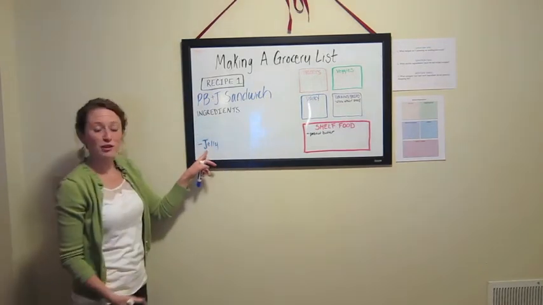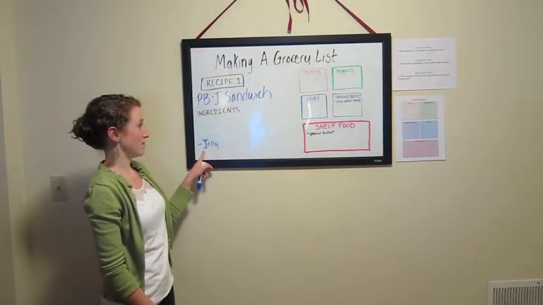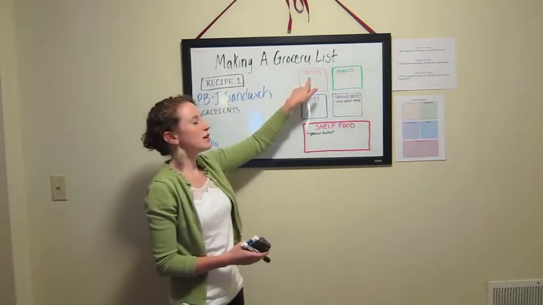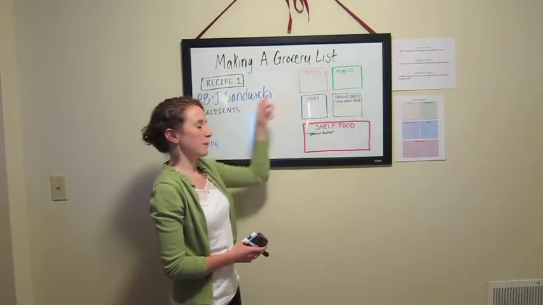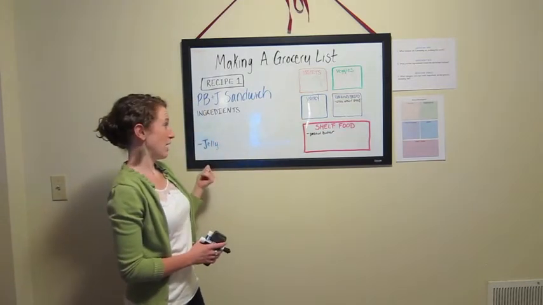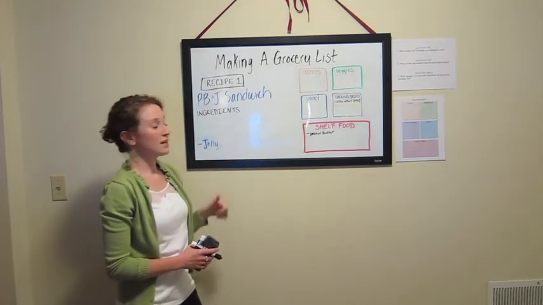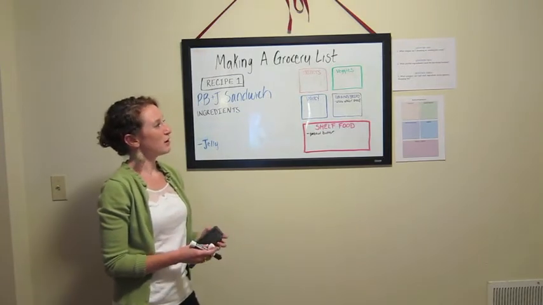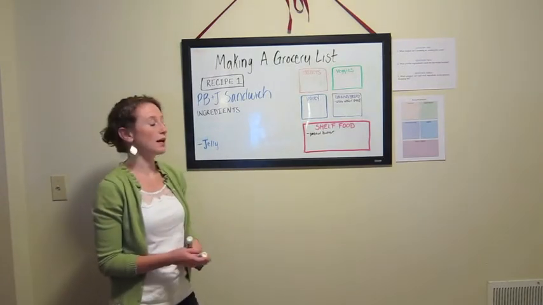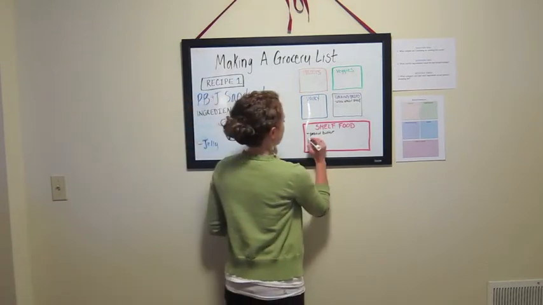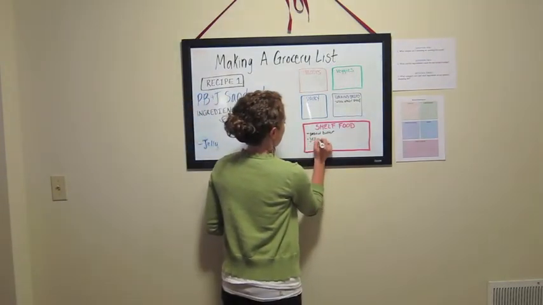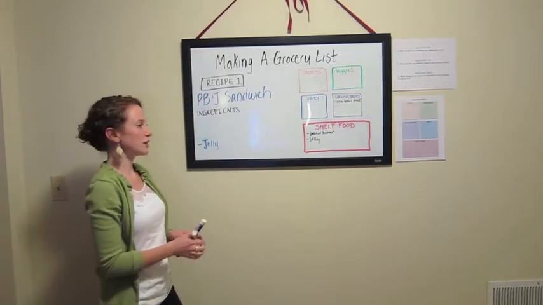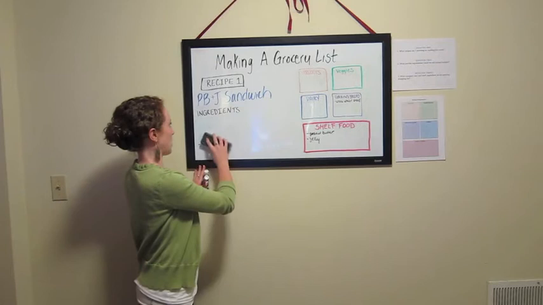Our last ingredient for a peanut butter and jelly sandwich is jelly. This is another tricky one because I know that jelly is made out of fruit, so I'm tempted to put it under fruit. But I also know that you can't eat it right away. You don't have to keep it cold until you open it. It's not a vegetable and it's not a bread. So again, it must be shelf food. And this makes sense because peanut butter and jelly you'll often find are very close to each other in the grocery store when you go shopping yourselves.